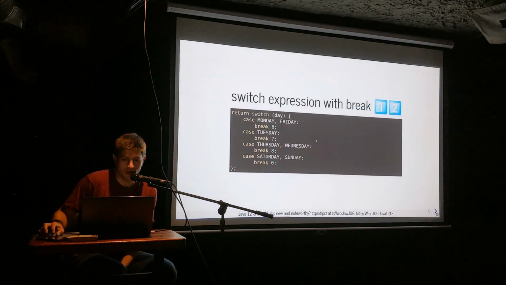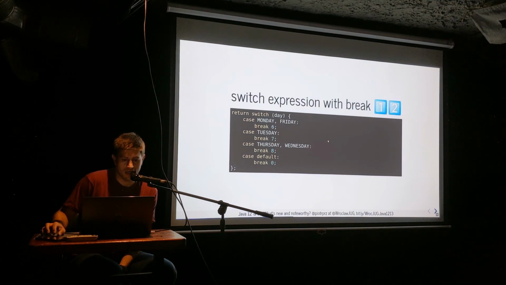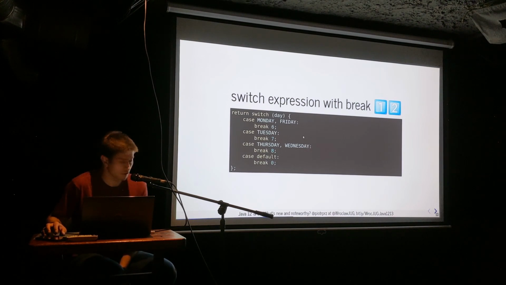Of course, there's no need to have this intermediate value. You can return it directly. So you just save yourself a few key hits. And we can also have defaults. Once we go through all the, let's say, school days or work days, we can have a default which is 0. So defaults work as well with this quite nasty break, I'd say.